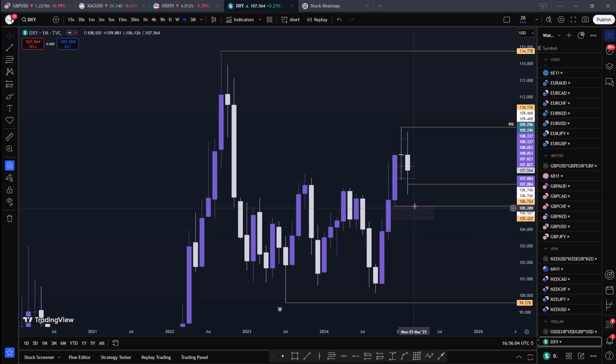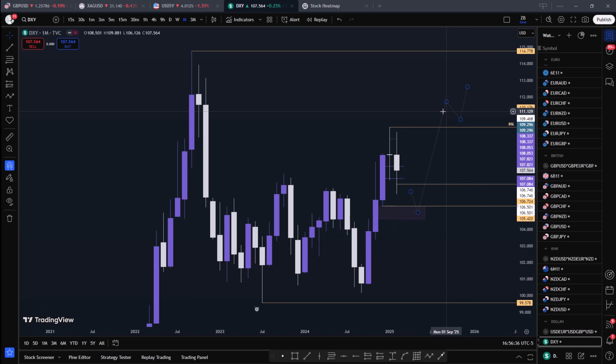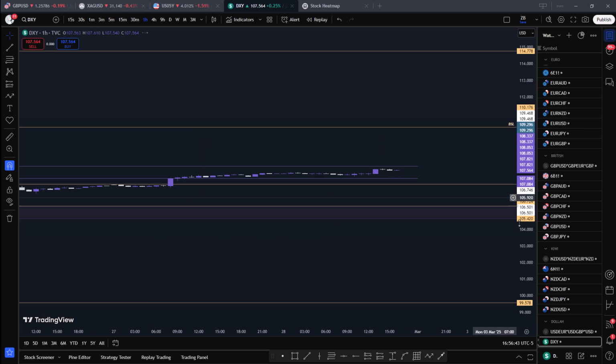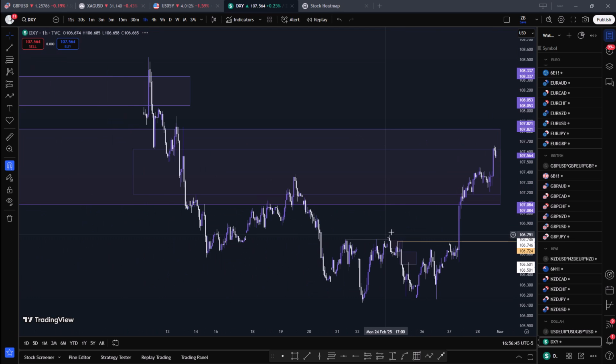I was expecting the new month to open up, drop into the gap, create the low of the month within the first 2 weeks, then expand higher in the remaining 2 weeks of the month. So I was expecting an open, low, high, and maybe close somewhere here after taking the external range liquidity. That's why I really wanted to see March close very bearish into this gap. But of course we're not getting that, because the market does whatever it wants to do.